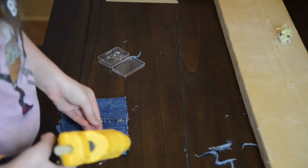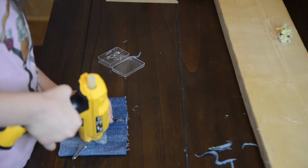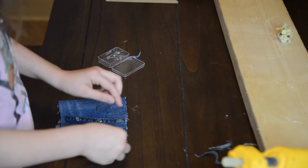To the skirt, I'm using hot glue to apply them on. If you know how to sew and you feel like you can do it with this, you can absolutely go for that, but I am a terrible sewer, so I just decided to do hot glue.